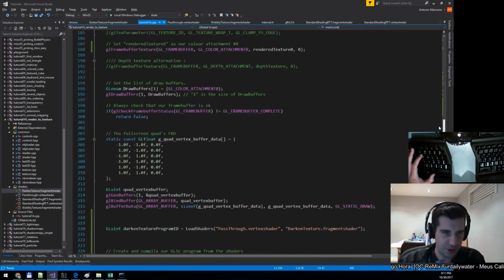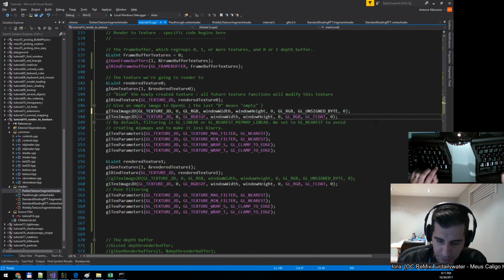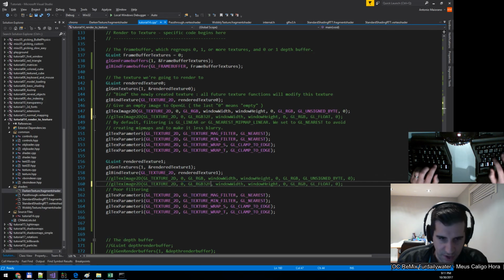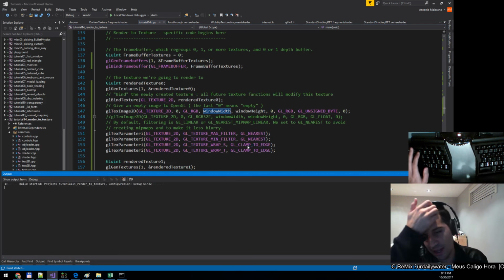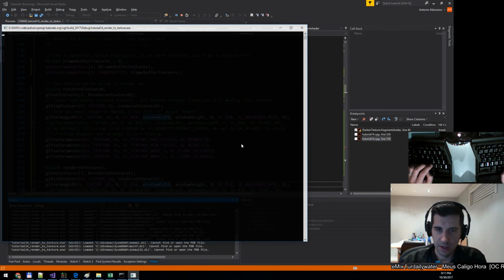I'll try to reproduce it and see if we get the same effect. The fix is right here, I'm swapping these two lines, but I'm going to explain it. Let me just see if I can reproduce the bug.